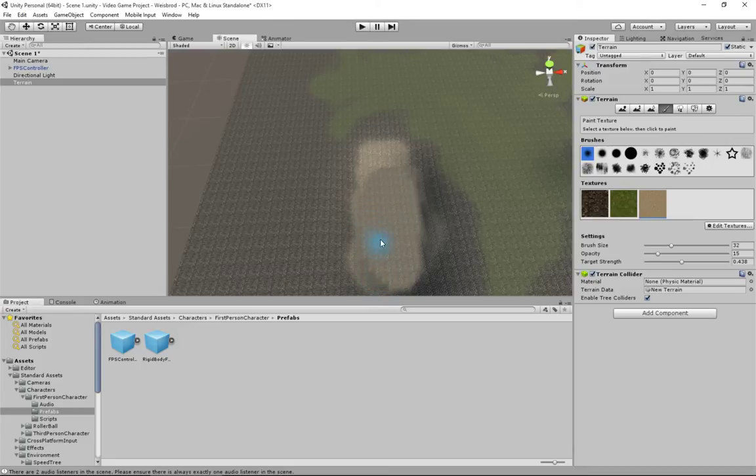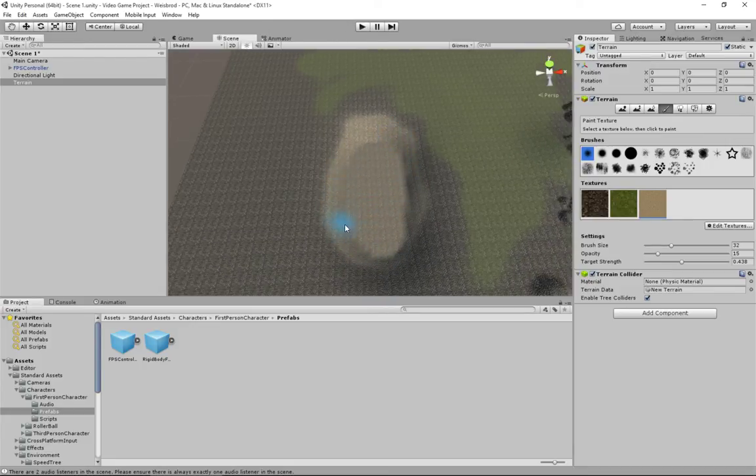Okay, so you can do sand stuff here, and then one of the things you can do is again take the opacity up, hit it a little harder, maybe down here in the core, and then low opacity maybe around the edges to have it smooth out into the grass. So maybe full opacity around here on the edges, get up towards the grass, and maybe start to fade out between the two. And you can see how that will work. And with low opacity, you can actually layer them on top of each other. And what this is going to do is really help with that repeated pattern from the character's perspective. It's going to help break that up a little bit, okay?